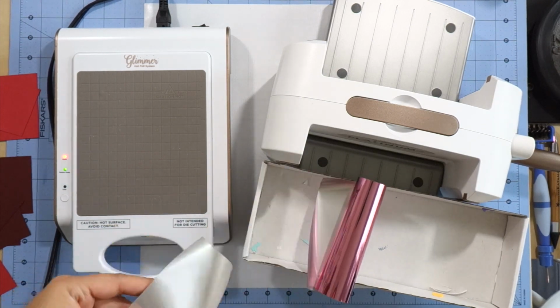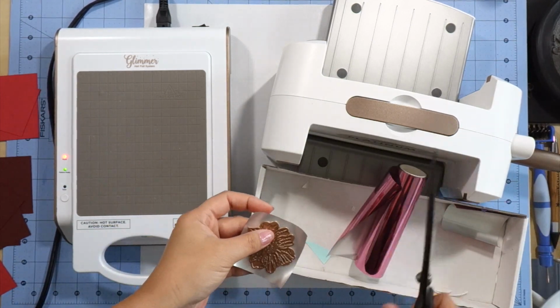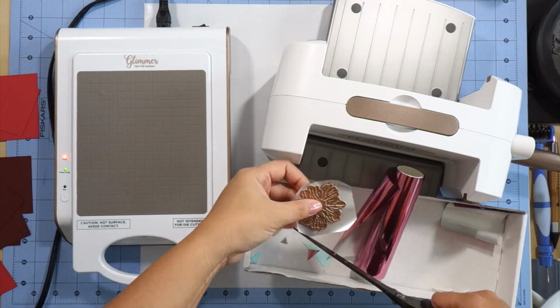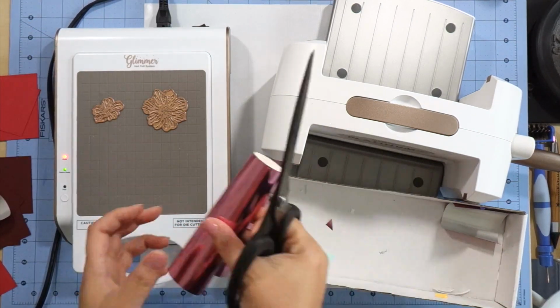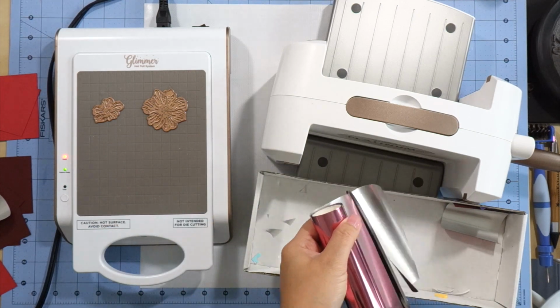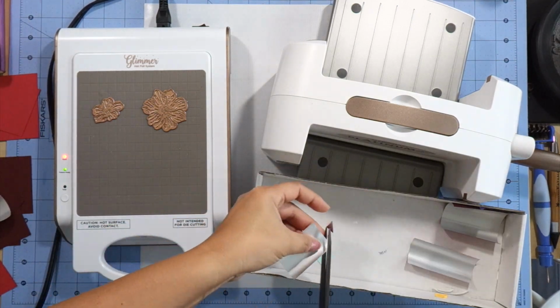This is the pink foil that comes with the kit, and I'm just going to trim it down to fit the size of this flower. You can see the green light has turned on my glimmer machine. That means it's ready to go.